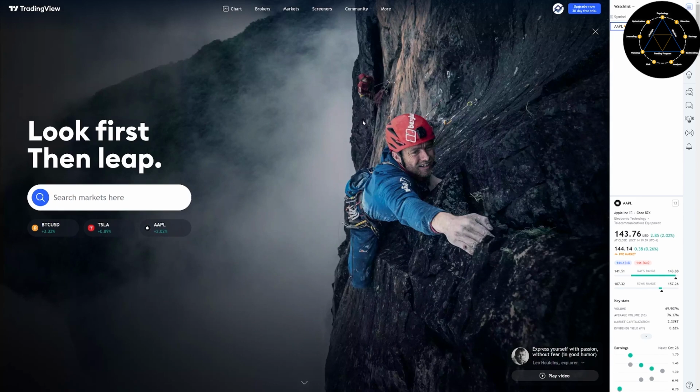So what I've done here is set up a brand new account that's completely fresh, so it will look the same when you start this up, and I'll take you through how you can change the theme, add a watchlist, sort of how to just set this up to your own personal preference. Of course, everyone's going to have their own themes and color schemes that they like, so you can do that yourself, but I'll show you how to actually change it and how to set up the entire thing, how to apply technical tools, etc.